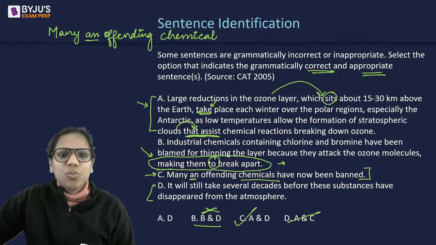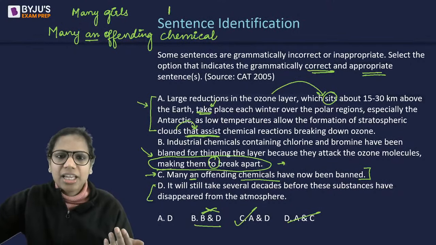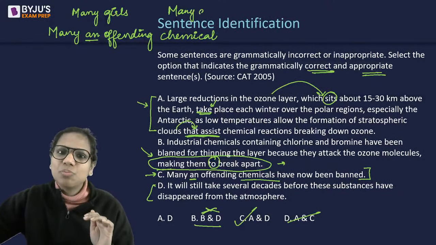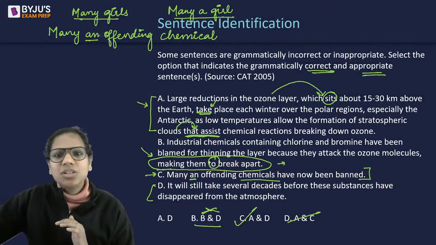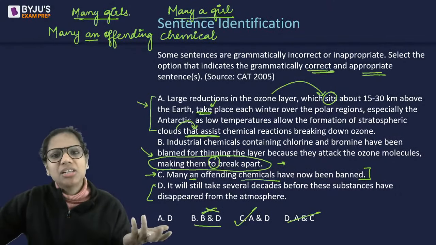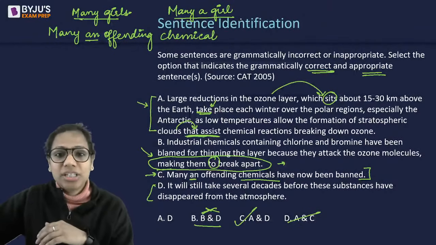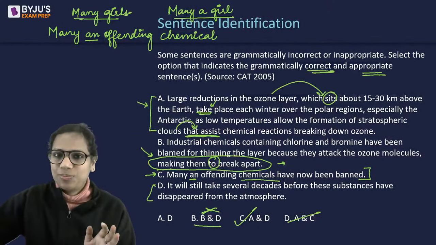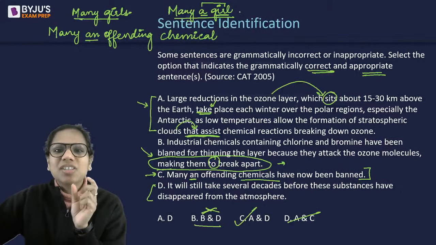Okay. Why this? Because we have two types of phrases. Many, let's say many girls, and I can also write the same thing as many a girl. As far as the meaning is concerned, there is no difference. When I say many girls are educated today or many a girl is educated today, the meaning is the same. However, the moment I say many a girl, there is a and there's a girl. So basically it becomes a singular countable noun.